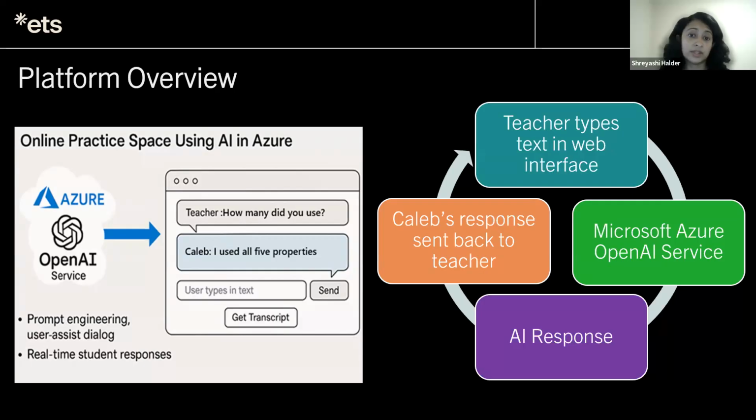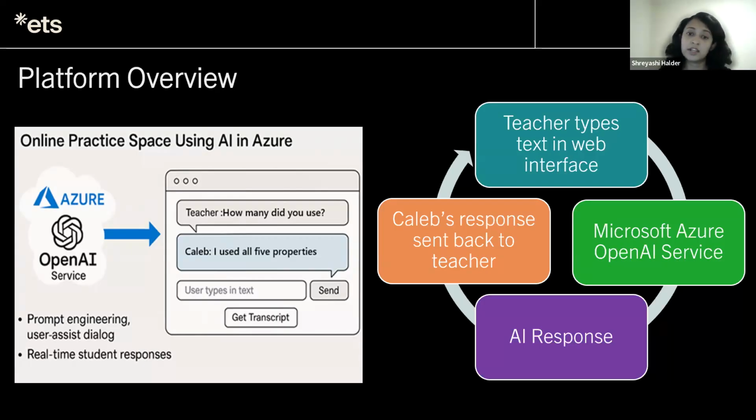When teachers interact with the simulation, Azure allows the system to send their messages to the AI model, which then generates realistic student-like responses. When a teacher types a message, the system adds it to a structured prompt, which we will cover in the following slides. That helps the model understand the classroom context. The model then predicts and sends back an appropriate student response. Each new response builds on the previous messages, allowing the GenAI student to stay consistent and context aware throughout the discussion, just like a real classroom interaction.